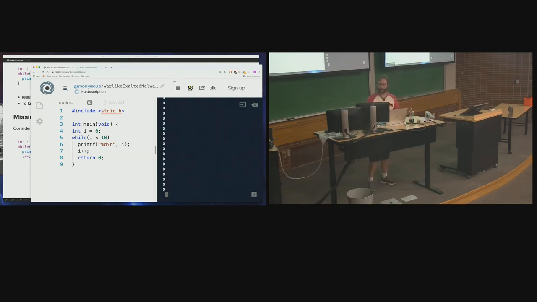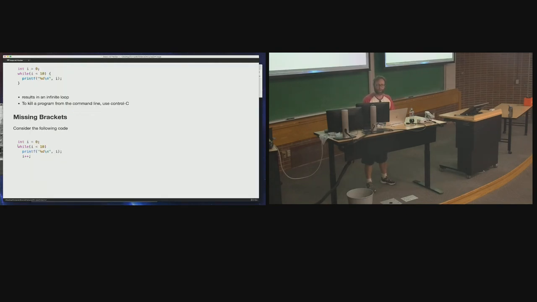So what ends up happening here, hopefully I can stop it, otherwise that's okay if it gets caught. All right, I'll go over here and highlight it. What happens without curly brackets is that your control structures, just like the if statements, will only bind to the next executable statement. So this while loop, without its curly brackets, only binds to the print statement. So 0 prints 0, goes back, prints 0, prints 0. That i++ is not part of the loop. Even though I've used good style and indented it at the same level, because I don't have those opening and closing curly brackets, it's not treated as the same block of code. So it only binds to the next executable statement.